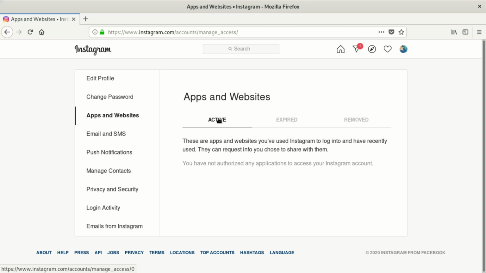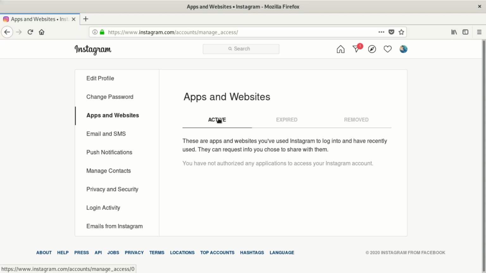They can request info you choose to share with them. I guess you hear that. So these apps you use, you go to the app, they make you to be lazy. They say login via Instagram. So you just click, you don't have to put in a username and password. So those people, they take your information.